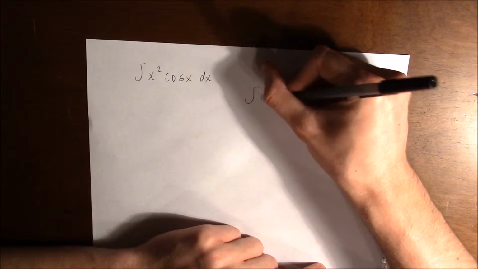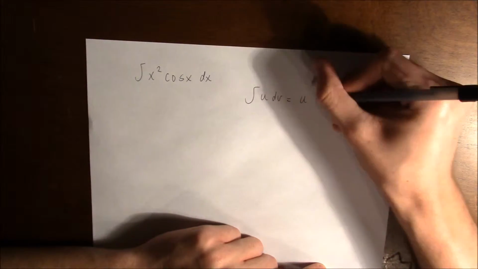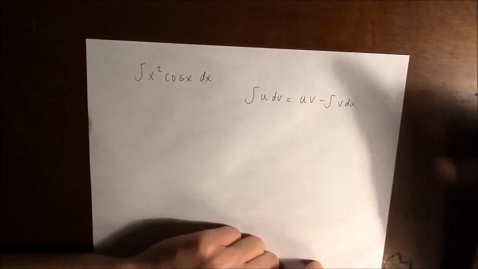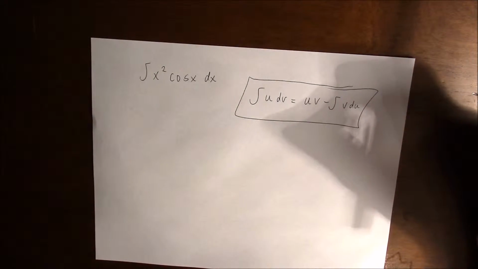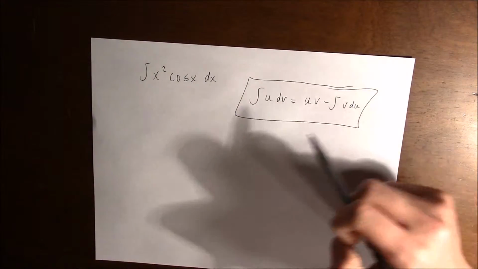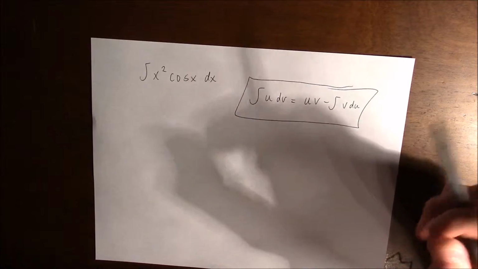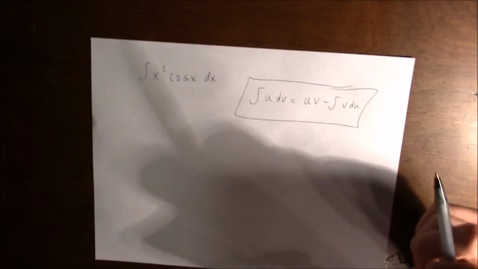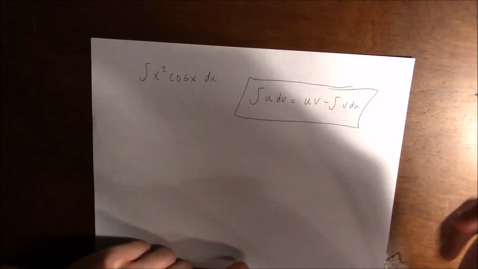We will teach you how to use this formula, which is the integral of u dv equals u times v minus the integral of v du. This formula is used to solve all integration by parts problems. Now, the way you use it may vary, but it's always used, so keep that in mind. Don't try to use some other formula when you're doing integration by parts problems, because that will not work, generally.